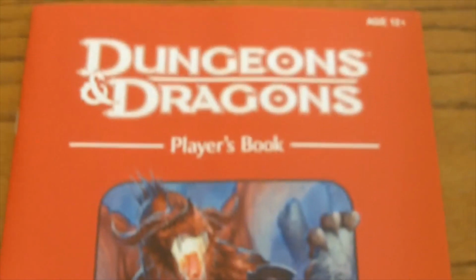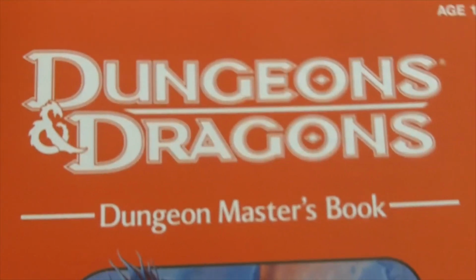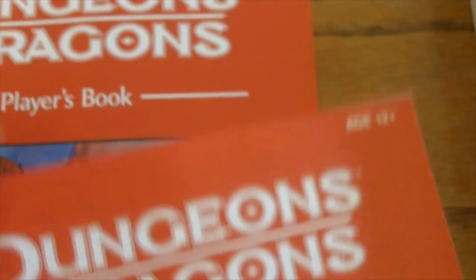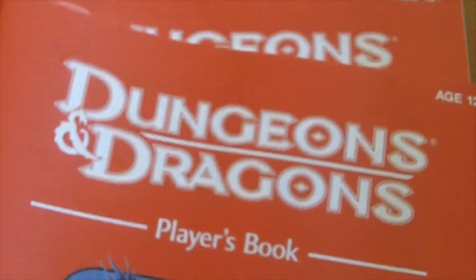But before we delve into each one of these guides, I think we finished looking at all the contents here. Now we have the Dungeon Master's book, and if you can't feel these, they are a fair paper stock. A little flimsy, I suppose, but that's to be expected for I think I paid 13 bucks on Amazon for this. But it's heavy enough. There's enough pages in here.